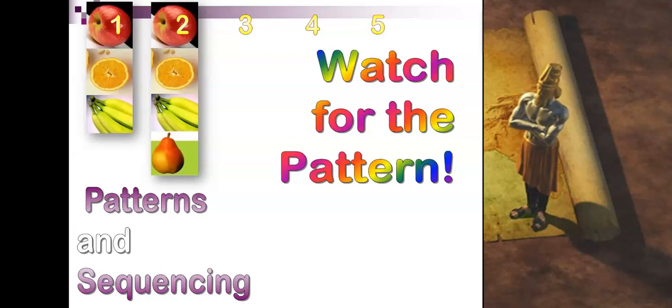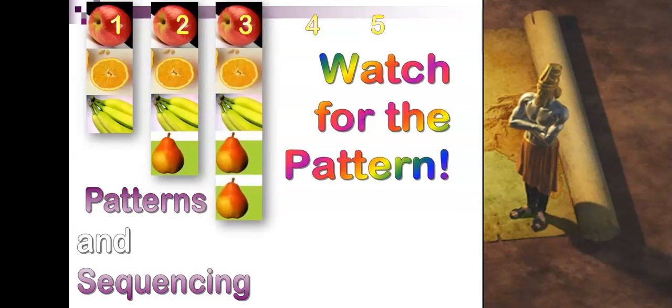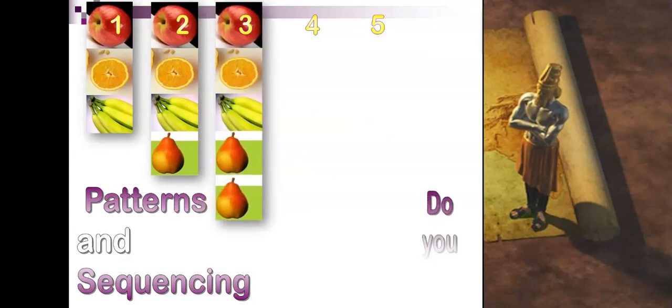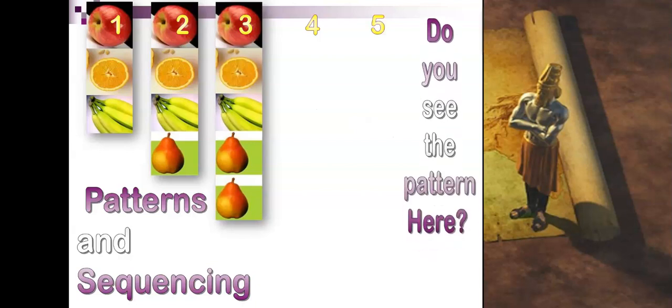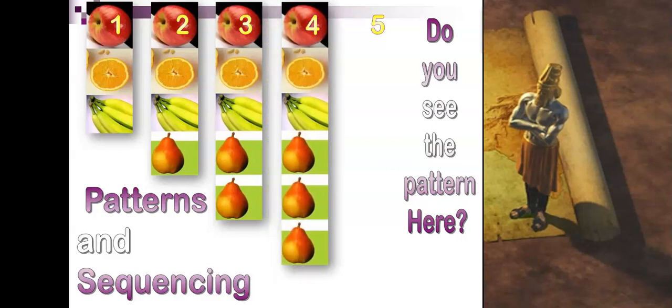So what should we find in column 3, Sharon? What's the pattern or the sequence? Apple, orange, banana, pear, pear. Right, let's go see. Okay, so that's the pattern in the sequencing, and you can see exactly what's happening there. So what were the teacher's instructions? We need to have 7 fruits, and we only have 5. Okay, Carol Ann, you're the next one. What should we find in column number 4? We should find apple, orange, banana, pear, pear, pear. Let's see if she's right.